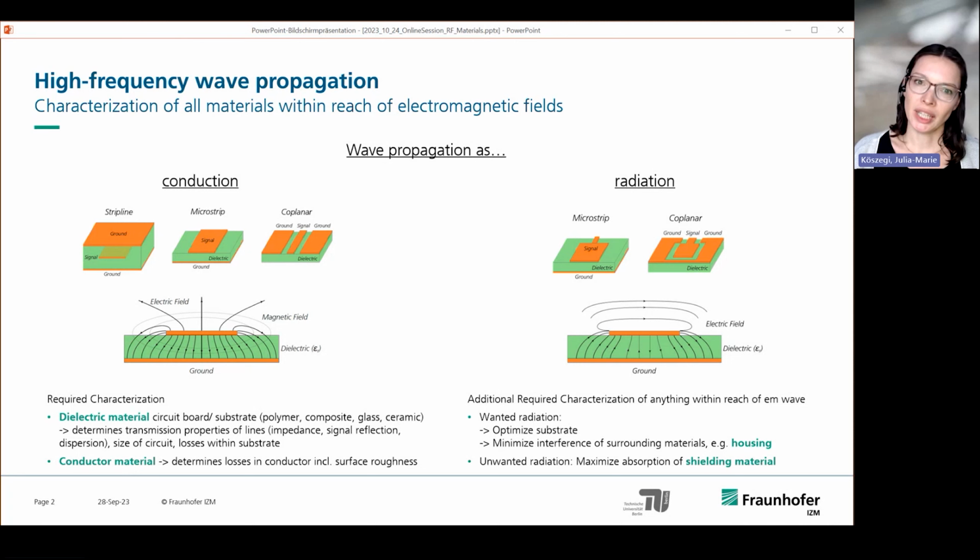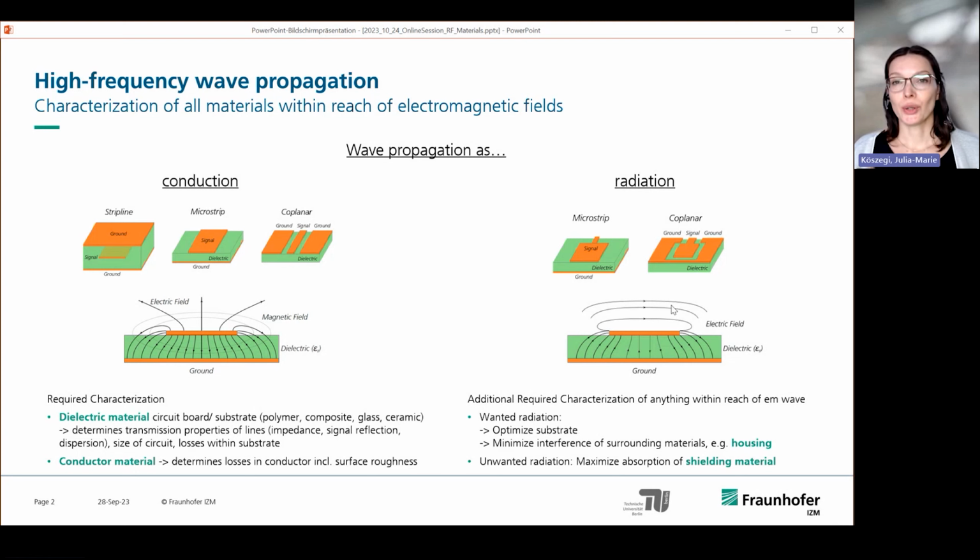If we move on to radiation, you see two examples for antennas, for example, microstrip or a coplanar configuration. You see that we do have the field within the structure as well, but this is very much like the conduction part as well. So this is kind of understood which kinds of materials are relevant there. But we have to add some as well. Since we have the radiation propagating here, that can also be housing material. Radomes, they are manufactured of a certain material. And not only the material itself, but also the setup, so the geometry, especially at the very high frequencies where the wavelength is becoming shorter and shorter.